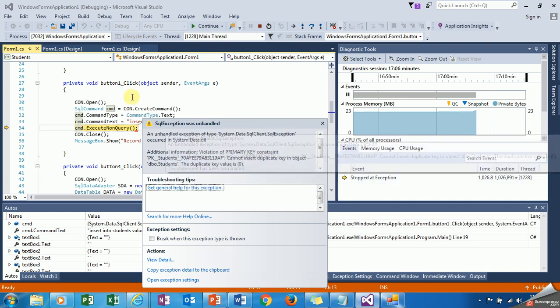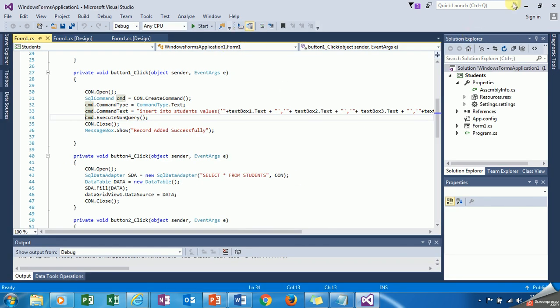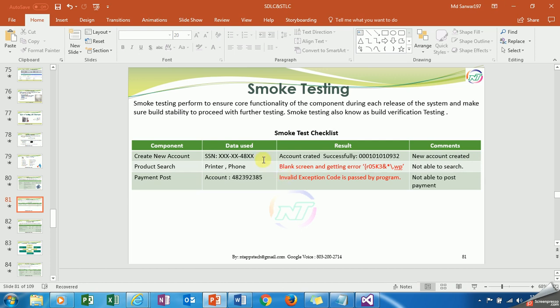That means it is a big issue. You can raise that issue right away, so that you can move further to another test with this unstable component.